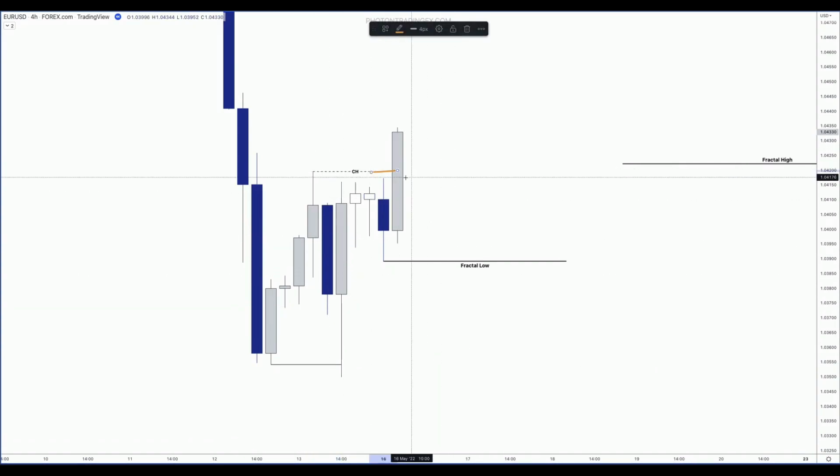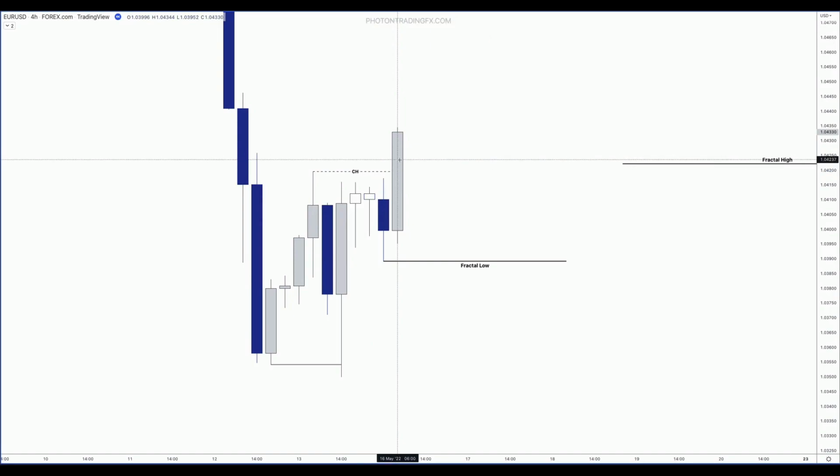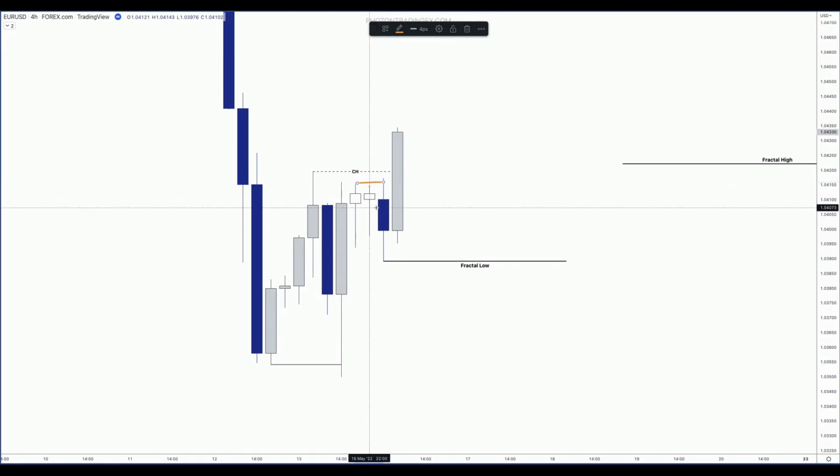So when we get that bullish change of character at that exact moment, we want to find where is the new fractal low. So we want to find the last candle that failed to break the previous candle's high, which brought us to this inside bar because this inside bar failed to break the previous candle's high. But it doesn't make sense to draw a low here, does it? Because price has traded through it. So that's why we just adjust it to the next candle.